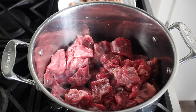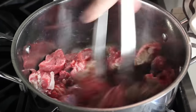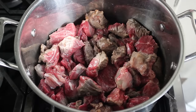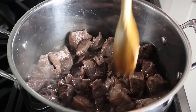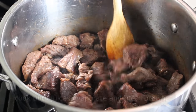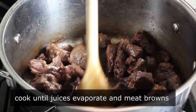Instead of batches, we add all the beef in at once and season it with salt. What's going to happen as it sits on high heat is a lot of liquid is going to come out of that beef and it's going to start to boil in its own juices, which is not even close to what we want when browning meat. But fear not, because over the course of the next 10 or 15 minutes, those juices are going to evaporate over that high heat, eventually leaving us with nothing but the meat and the fat. And as soon as all that moisture is boiled off, the meat's going to brown up beautifully.